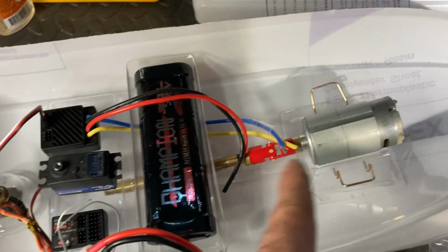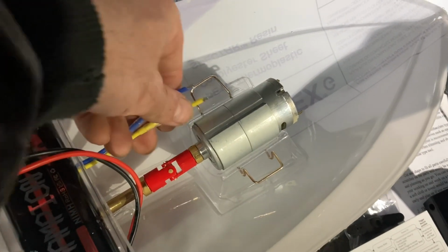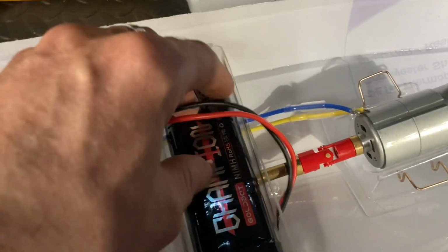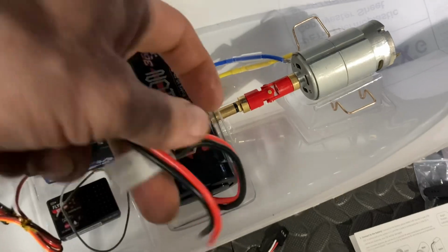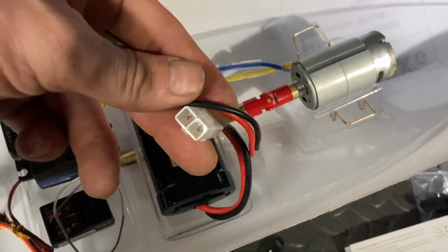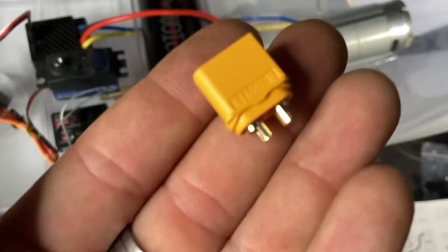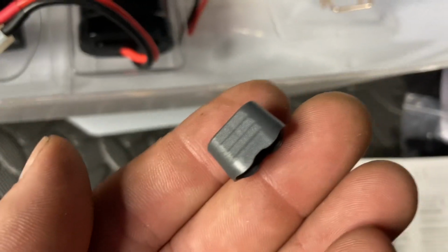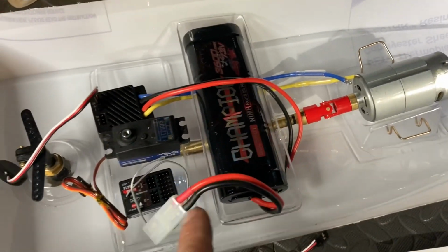Next step will be some soldering. I've got to extend these 2 cables here all the way up to the motor. So I've got some cables somewhere for that. We have also got to, on these 2, these go to the battery. And this does have the old Tamiya style connector. I don't like them. I'm going to be changing that out for a set of the XT60s, and these ones are the ones with the little cap that goes on the end as well. So first job, I reckon, is going to be, let's sort this battery out.